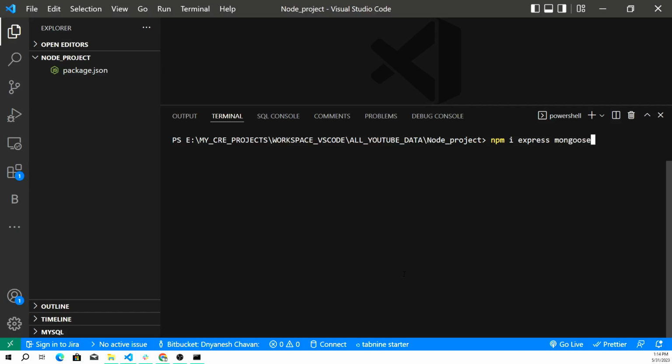With the help of Mongoose, we can perform different types of query like fetching the record from the database, creating the record in the database, as well as updating the record in the database, and also we can delete the record directly from the MongoDB database. So let's install the dependencies. Just wait some time.